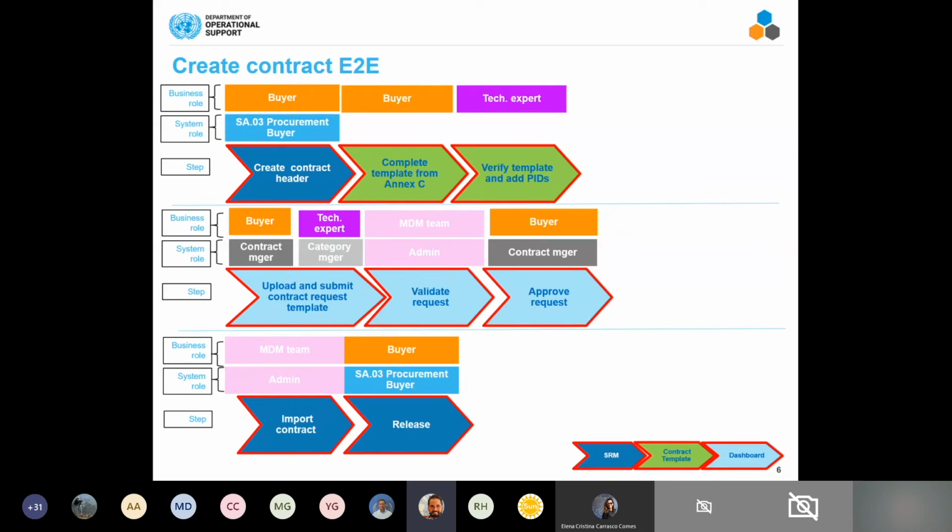So they make sure they ensure consistency of PIDs, what you said initially, especially with the supplier text in the case that the correct PID was not selected. They check that there are no overlapping dates with conditions in lines, that actions identified in the template are feasible in SRM, in the portal, and other consistency checks to ensure that the final upload in SRM will go smoothly and with no problem whatsoever.